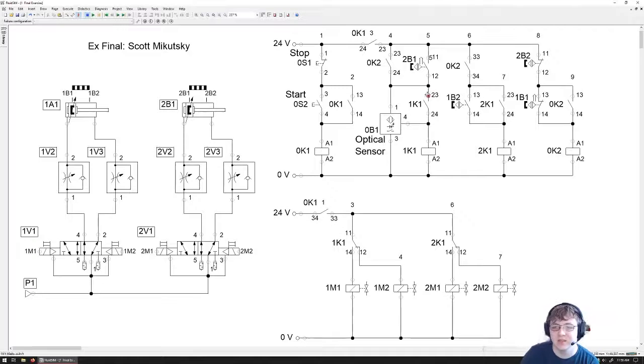And now there's this latch, which looks a little weird because of the optical sensor instead of a make switch, but it's the same thing.